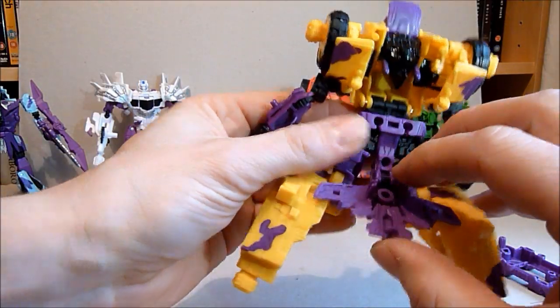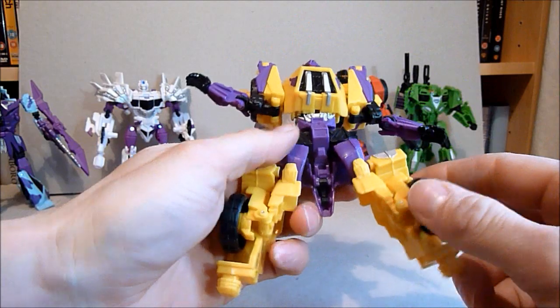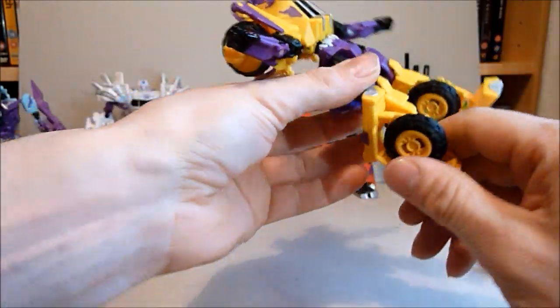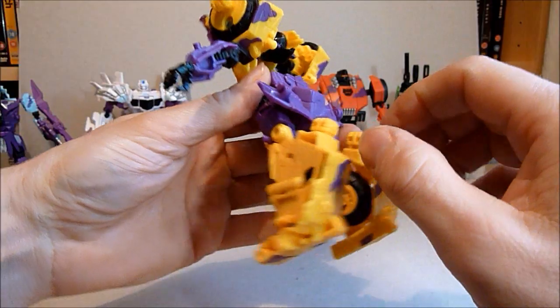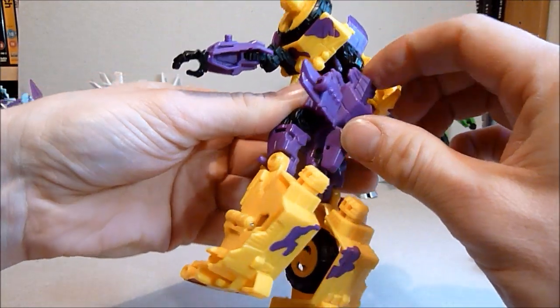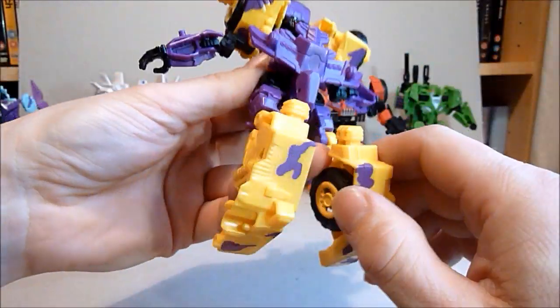This then just rotates up at that joint all the way into the back there. Come back round to the front. And then all we've got to do next is just rotate his legs out and around. Like so. And there we have one slot, I think. This bit is supposed to go on. Actually, yep, it is. That rotates up into there, and then it will click into there. I'm sure it is.